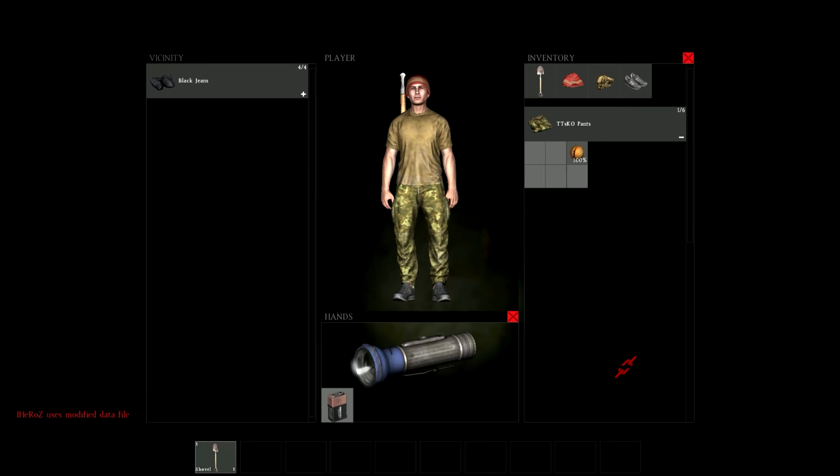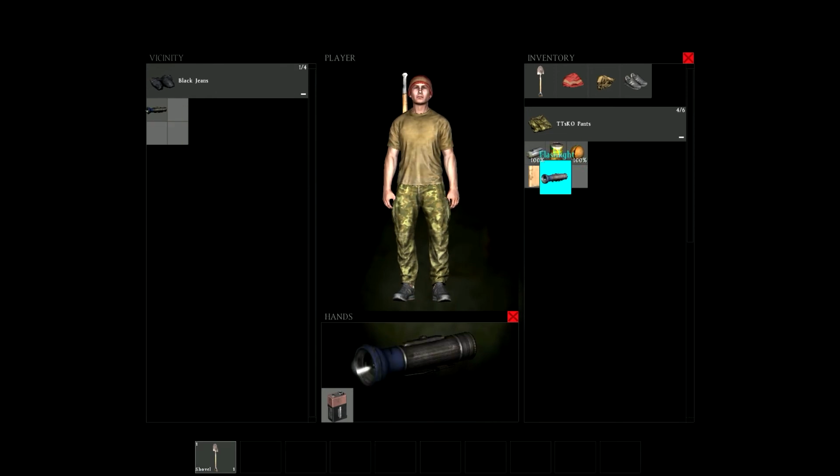Can I put those on the ground and just open what's inside of them? No. Ah, damn mouse double click. Alright, here we go. See, now that's weird because I have the flashlight on me. It's just that... yeah, I still have it equipped. What is going on with that?